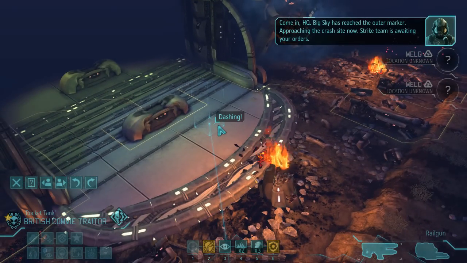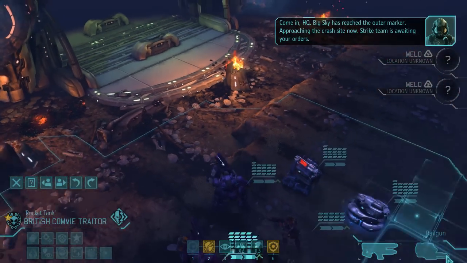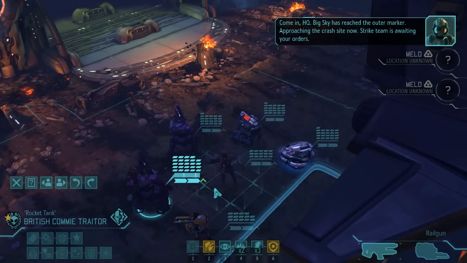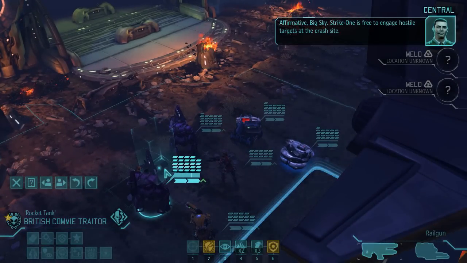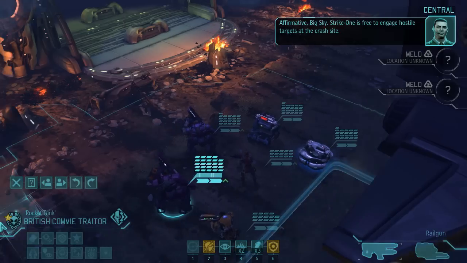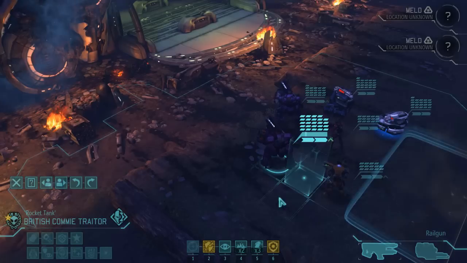Come in, HQ. Big Sky has reached the outer marker. Approaching the crash site. Strike team awaiting your orders. Affirmative, Big Sky. Strike team free to engage with a little flourish of hostile targets at the crash site. No, this is the end. But hurrah. Until then.